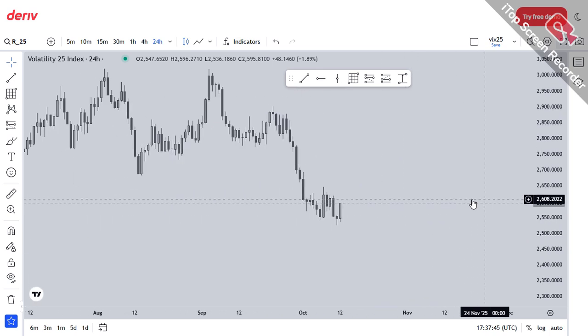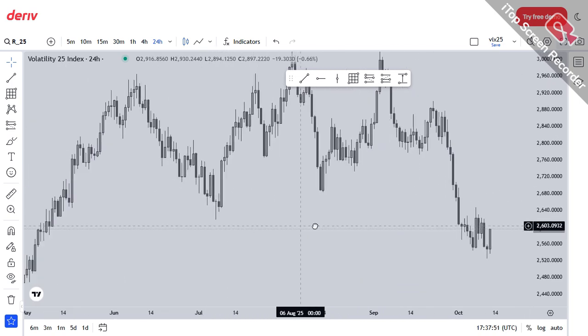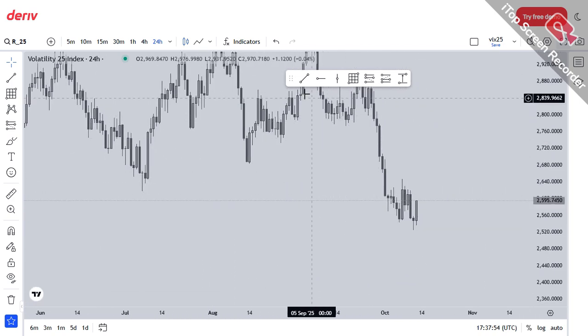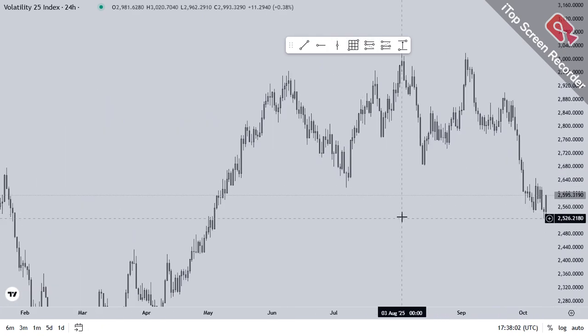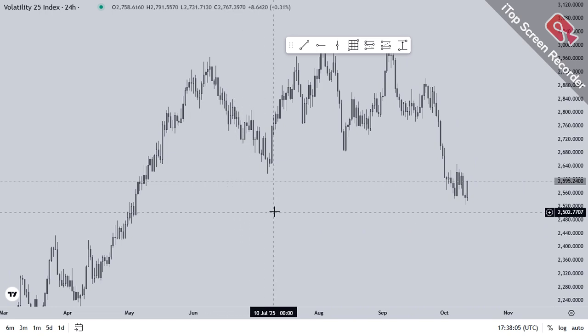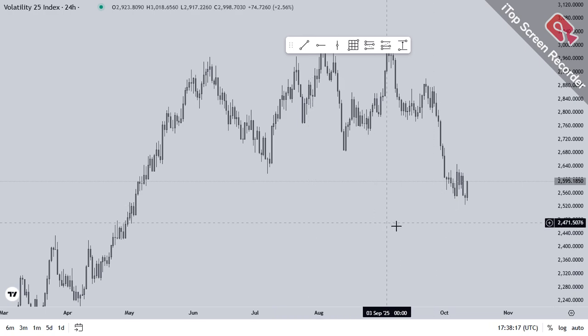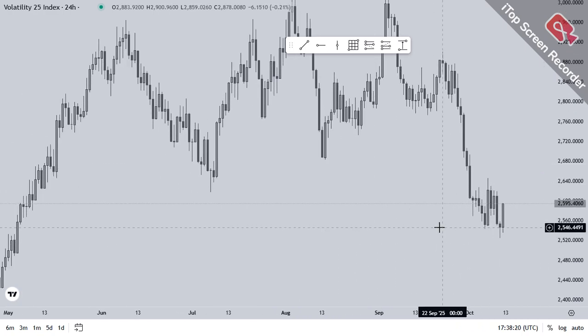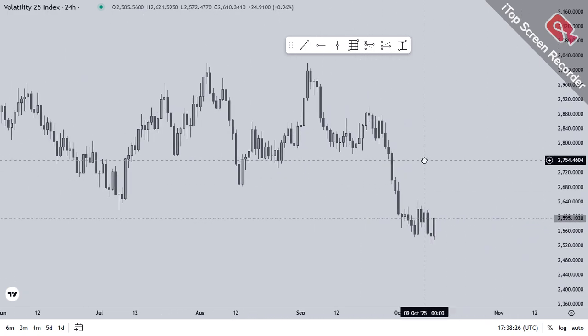So I always have two rules that I use, okay, when it comes to making decisions in the market. One of my rules is that for me to look for continuation trades, there must be a break of structure before the start of the session. Be it London session, New York session, or Asian session, there must be a break of structure before the start of that particular session.